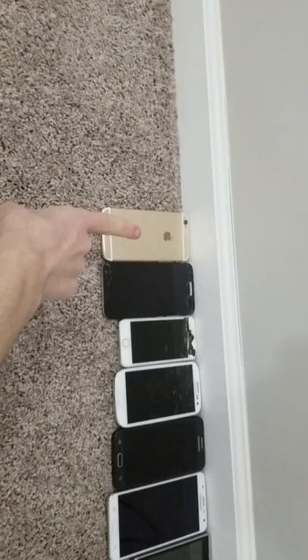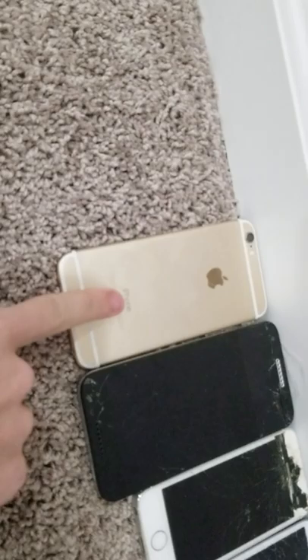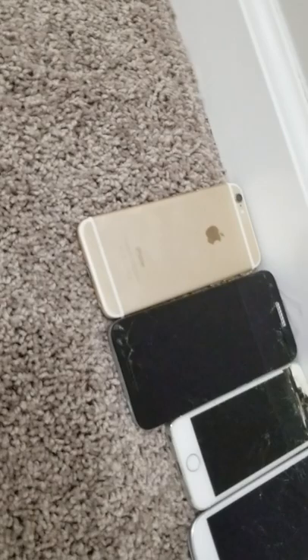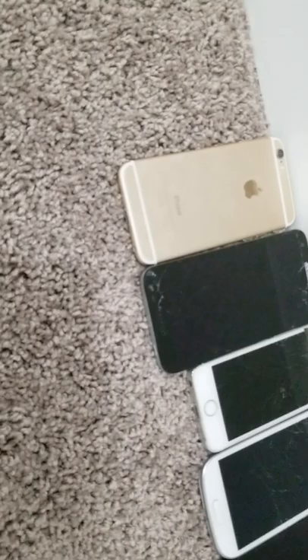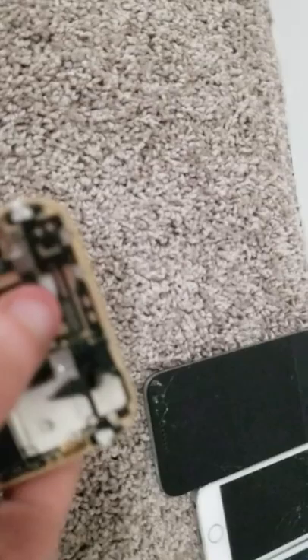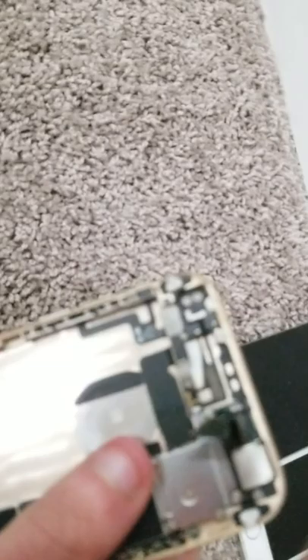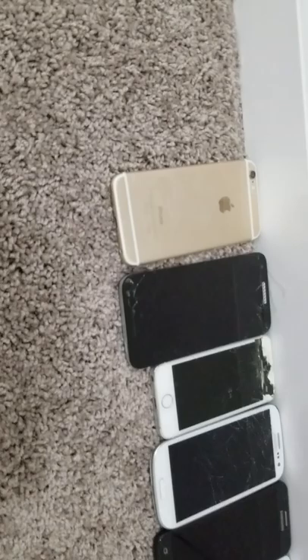We're gonna go from left to right. First phone is my iPhone 6 — I'll tell you why it's upside down. This is my gold 16-gigabyte one, that was my mom's old phone. I had it in a box because I just moved to a new house, and I pulled it out to see if it still worked, and my screen was popped out. I called Jack and he told me to rip my screen and battery out, so that's what I did. I just got a motherboard and speaker — they didn't even put adhesive on my battery, so the battery was flopping around and made my screen pop out. That's why the ribbons are broken. I'm gonna get that replaced. I'm pretty mad about this one.